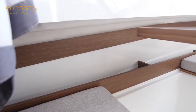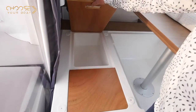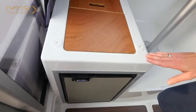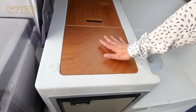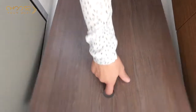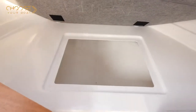In the saloon, there are shelves to port and a storage locker under the aft bench. As an option, the boat can be equipped with a 42-liter refrigerator; when not equipped with the refrigerator, the space is a large storage locker. The Mary Fisher 605 has plenty of storage under the floors, as well as a locker under the fore-peak berth.